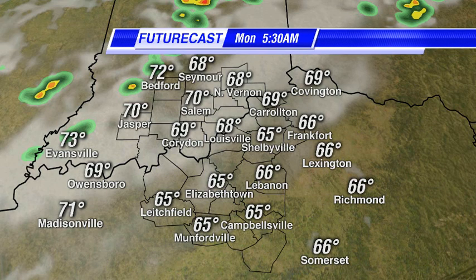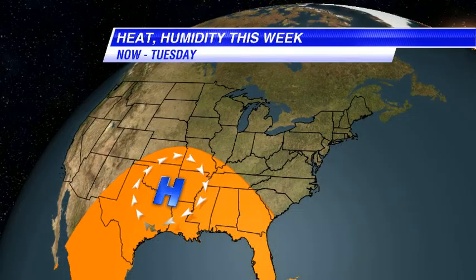We just have too much dry air aloft. I've looked at some of the forecast soundings this morning, and above 10,000 feet, the air is bone dry up there. So we can get some of these cumulus clouds in the day's heating, but they're going to run into this dry air, and they're not going to do too well. So pretty much a rain-free day with a few clouds across the area.